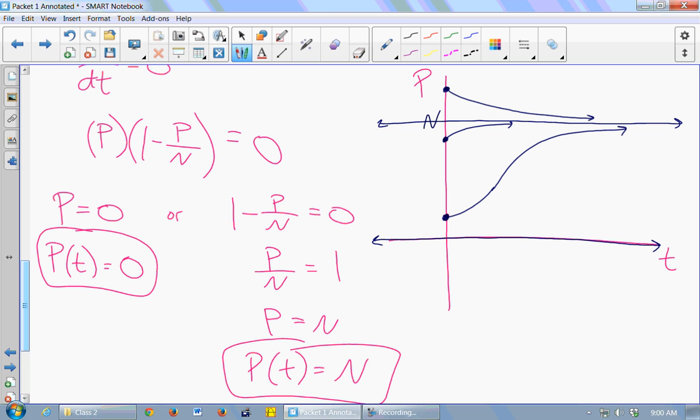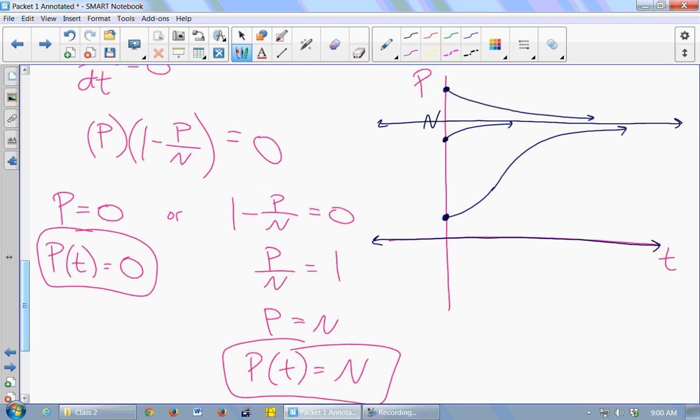Exactly. So our assumptions can't model things like wars, or forest fires, if we were looking at a population of rabbits or something. These are very simple assumptions so far. Qualitatively, we can see what solutions to this look like. There are lots of possible solutions. These are all functions p of t that would satisfy the assumptions of our model.